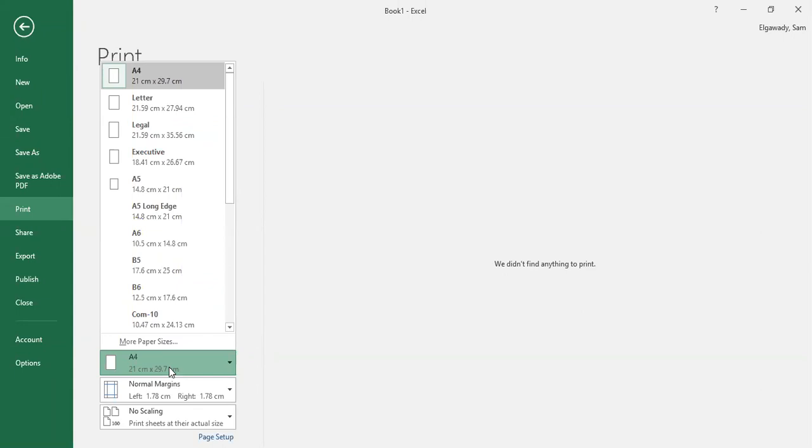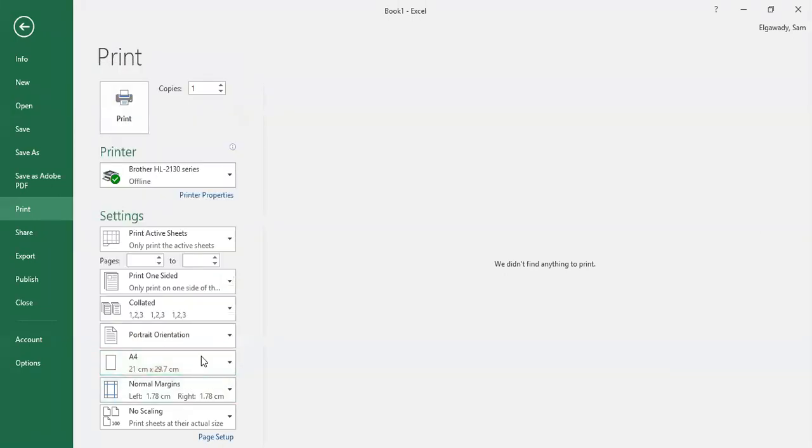In some countries, the default is letter, like in the United States. You can also change to a bigger size, which is A3, or a smaller size. It's up to you. It depends on the data you have, the paper size you have, and printer capabilities.